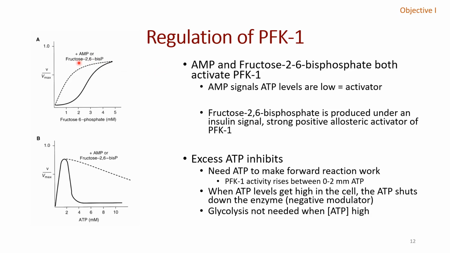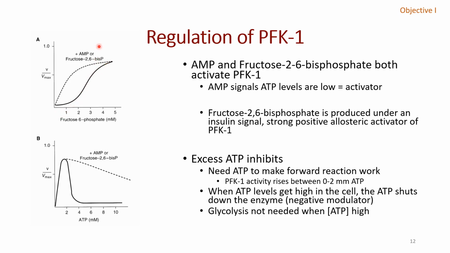Okay, so if you look over here, you see the normal enzyme, and it has a sigmoidal shape, which lets you know that PFK1 is an allosteric enzyme, it's cooperative. And that's just going to be under normal conditions. When fructose 6-phosphate is present, if you have a little bit of substrate, you don't have much activity. But as the fructose 1,6-phosphate binds, you're going to get those cooperative conformational changes. The active sites will open up, the enzyme will become more and more active, and you see a very rapid rise in activity up to Vmax.